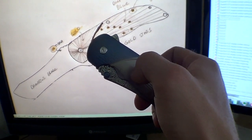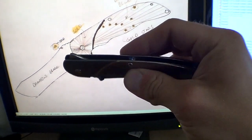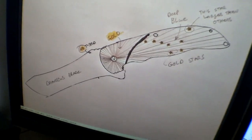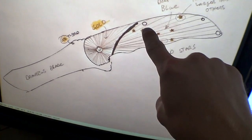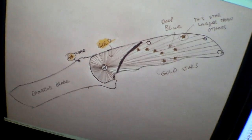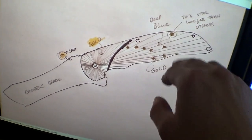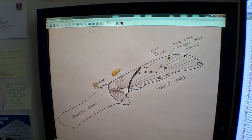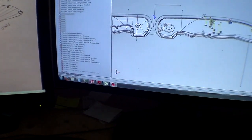Doing two different color anodizings with a silver line is a huge pain in the butt. Hopefully Eric will elaborate on that by the end of the video. And then also, the guy's in Alaska. He's been in Alaska for 40 years, so he wants the Alaska flag with the North Star engraved there. And he wants gold, blue, gold stars. It's all little stuff, but it adds up to be kind of a big hassle. But, as I said, I agreed to do it.